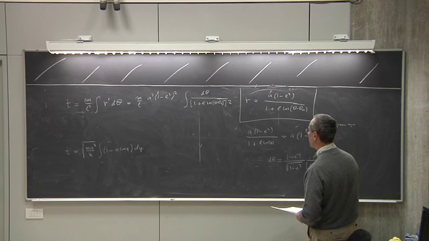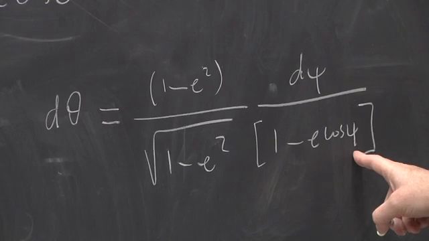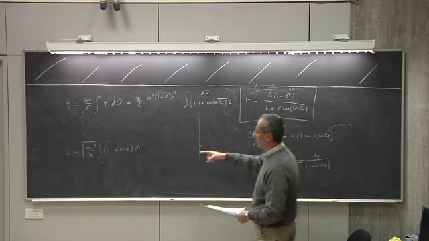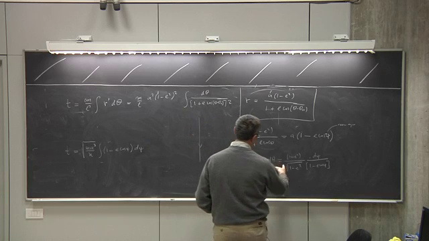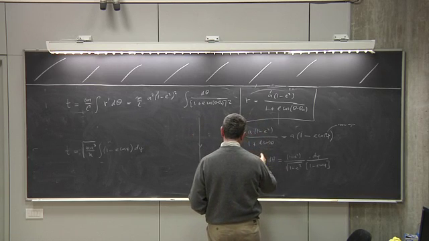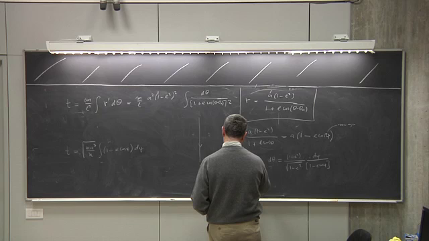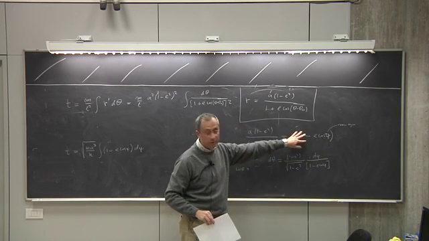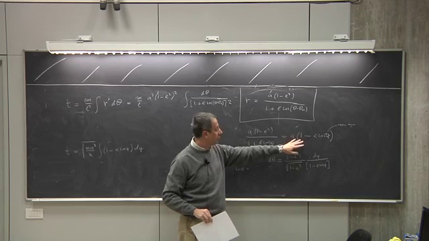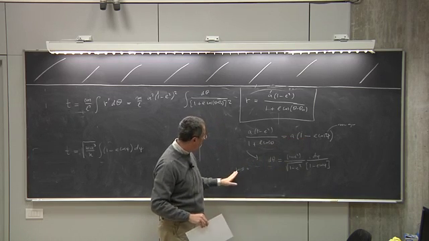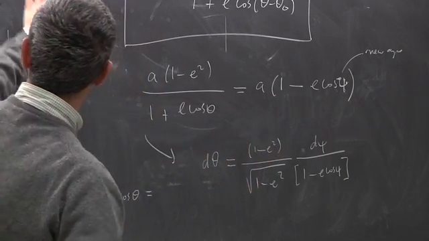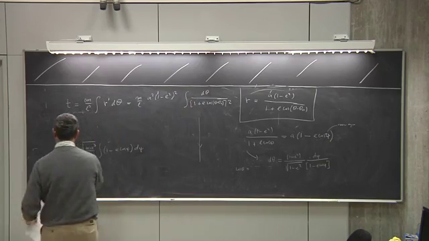So you see, this looks very nice because you get 1 minus e cos psi, so you bring it on the other side, it simplifies, and you are left with this. How do you find this? You have to write the cosine of theta as a function of the cosine of psi, right? But this is simple. You just invert this algebraic equation. When you have the cosine of theta, then you take the differential and you get this. Now, if you take this, you change the variables, you get to this expression here.